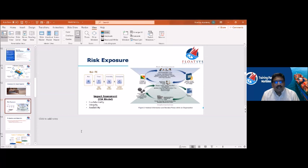The threat, that is, what is the capability of the threat. I mean, how penetrable they are. The vulnerability of the system or identified vulnerabilities, and what is the consequence of such a threat. So that is what defines the risk. Each of them going high means the risk goes up. So maybe the consequences are high, even if the vulnerability is low, that still might be a high risk.